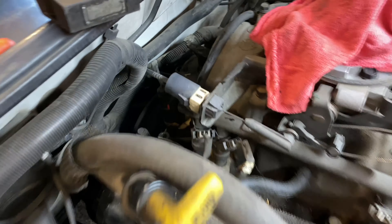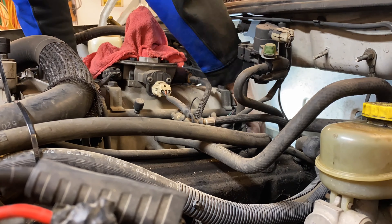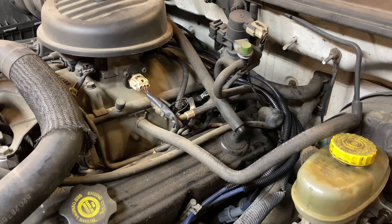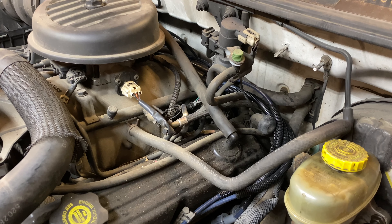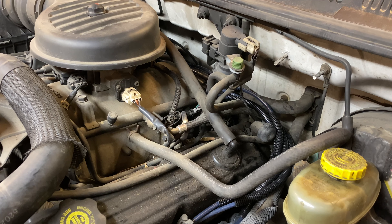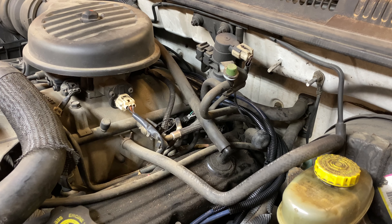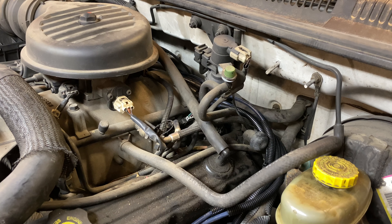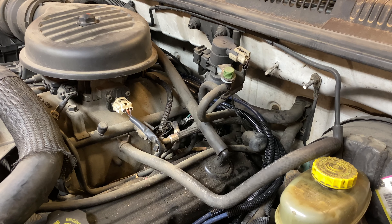That's out. Going to do the rotor — and there it is. Then we'll get the new wires and new cap on. After really looking at it, it looked like the original rotor, cap, and wires had been on this for 227,000 miles. The rotor was very hard to get off — I had to use a pair of pliers because it had kind of rusted on there. I got all the wires in, all the new plugs, new cap, new rotor. Fired it up, everything running like it should. Moving on to doing the rear doors.